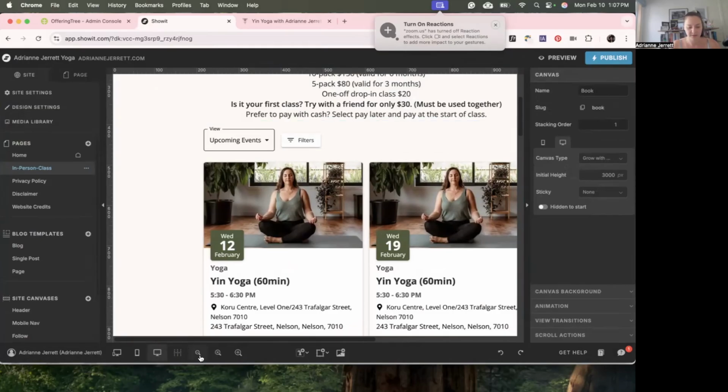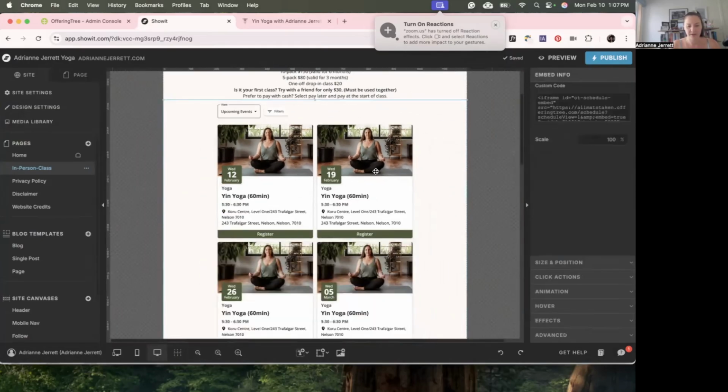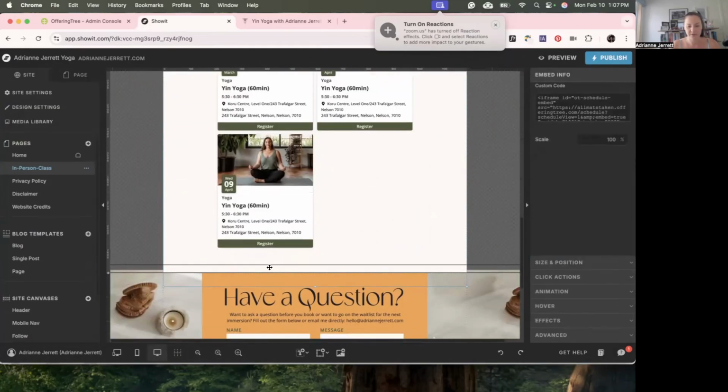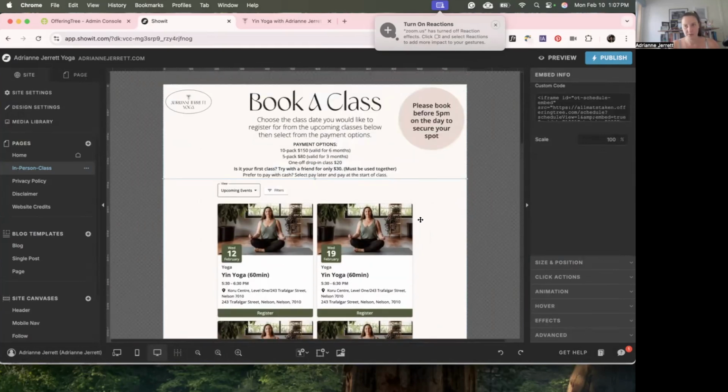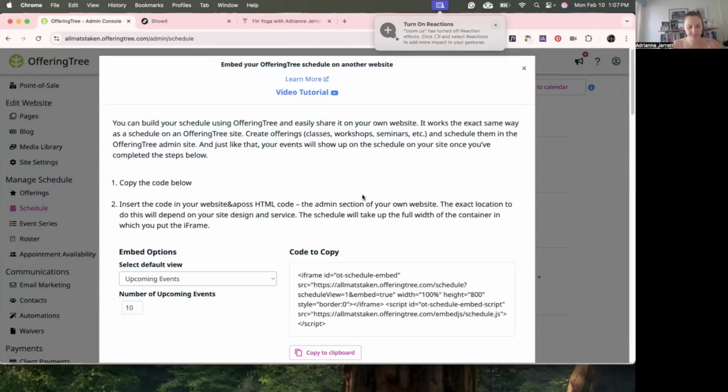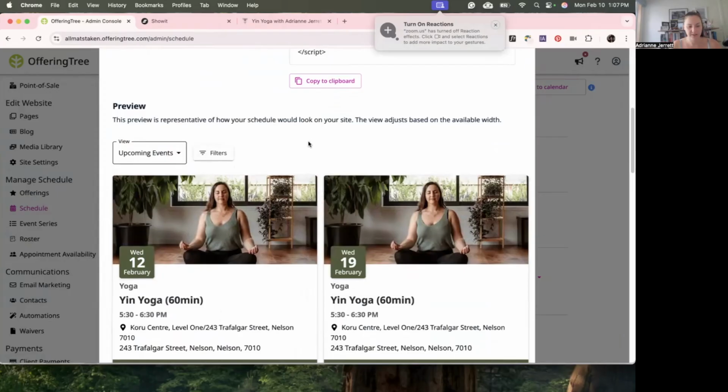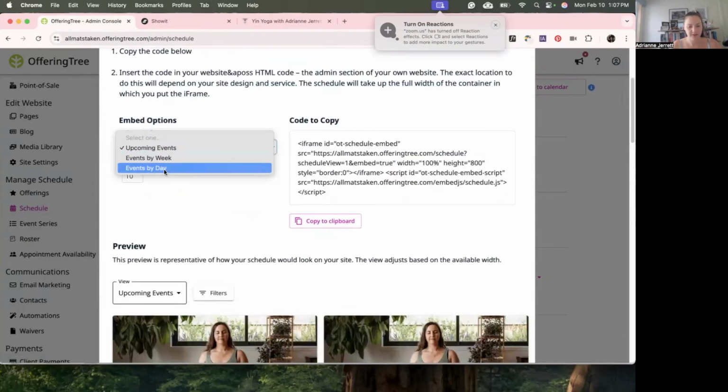And then you want to make it as big as the section that you want it to fill, so that it doesn't cut off. So that part you'll have to just check if you're using a different website builder how you embed the HTML code, but it'll be some kind of block system and add HTML code there, and you just use this custom code. So super easy.